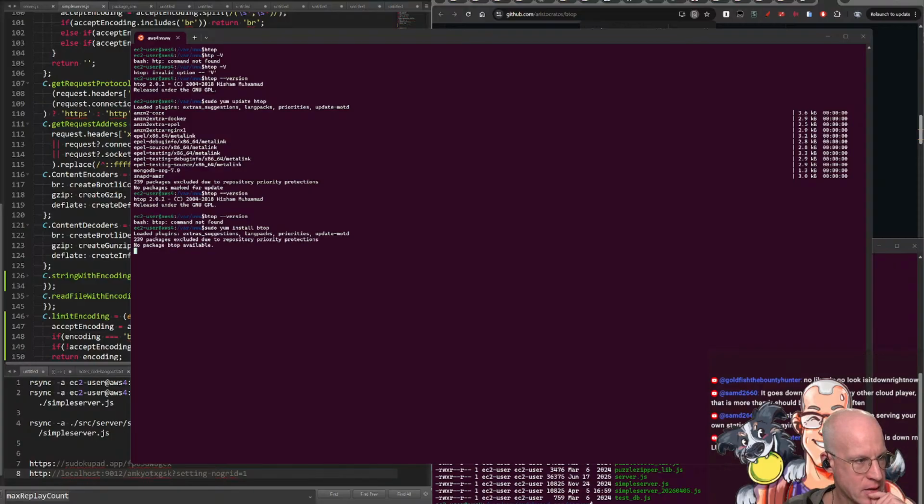So I think htop version 3 whatever is way too recent. Yeah. Despite my downtime, I think I would still have better uptime than Cloudflare.